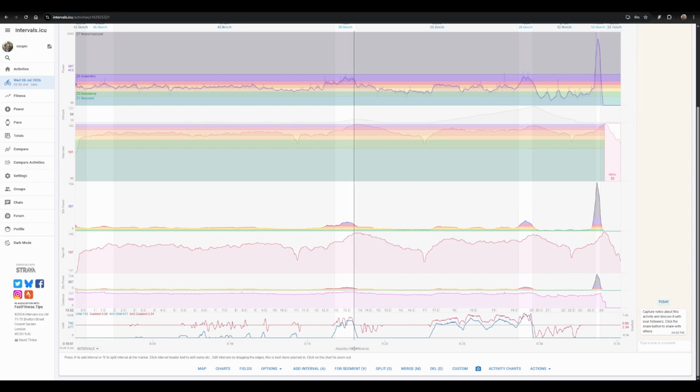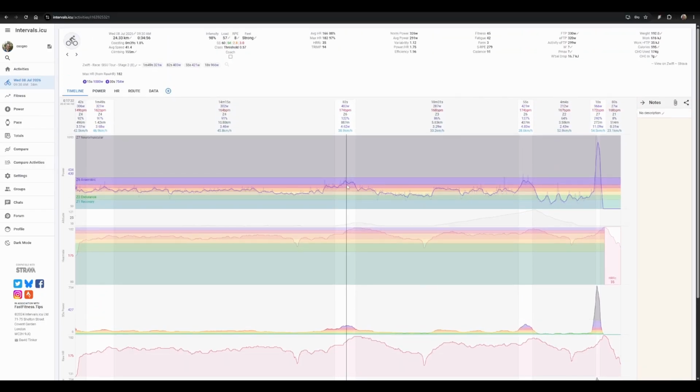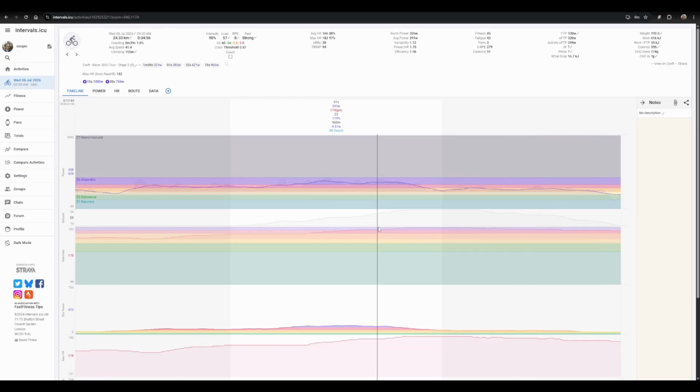it grabs the intervals from Strava, I believe, if you're connected via Strava. I can see approximately how long it took me to climb it. If this is on PC, not on mobile, you can highlight and zoom in, and that'll help you see when you want to end it. And then you just click to zoom back out.